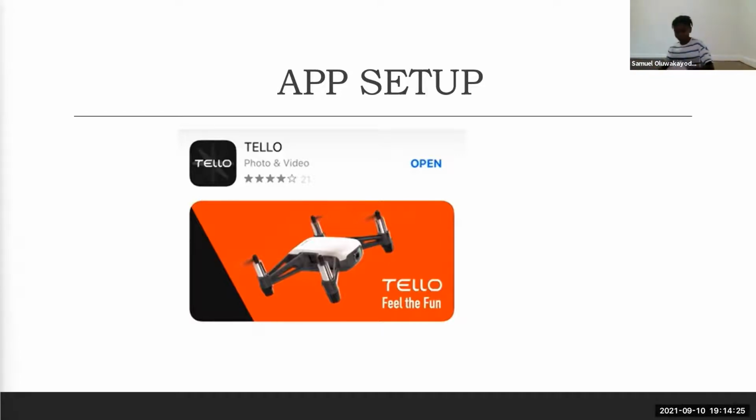I want to see Joe and Samuel in the same room, because it looks like Joe downloaded the app on his iPad, so that you guys can calibrate the drone via Joe's iPad.